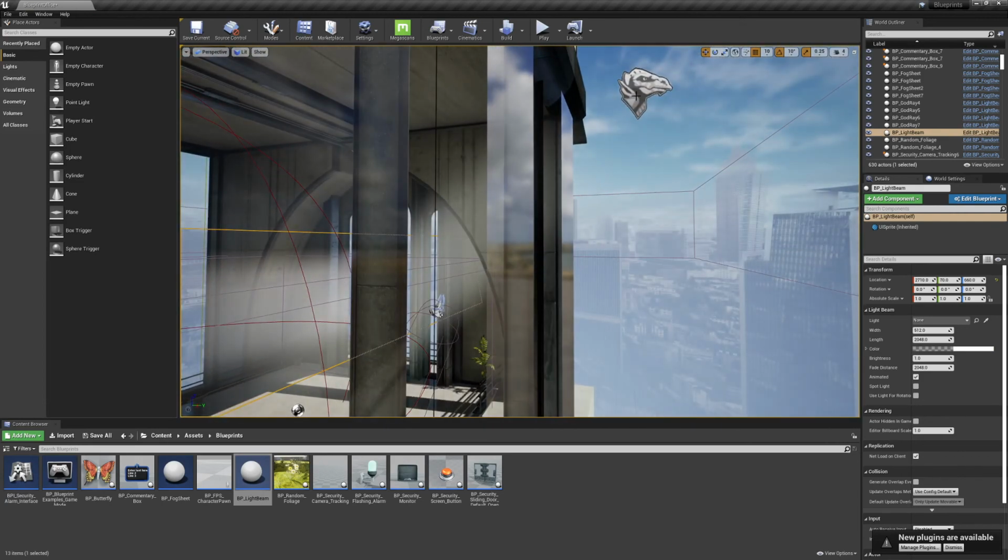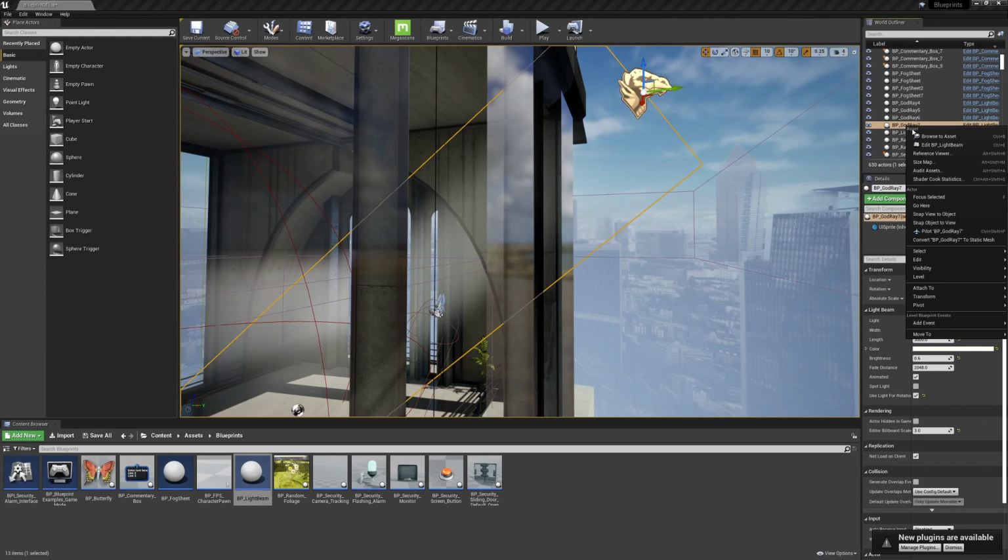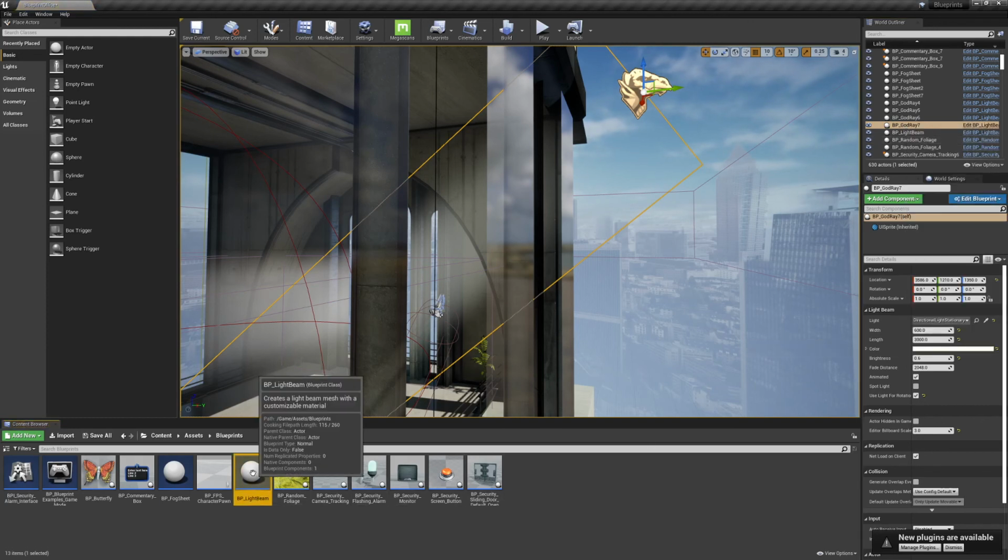Or no, it's God Ray. This is God Ray. So let's browse to asset. All right, light beam.